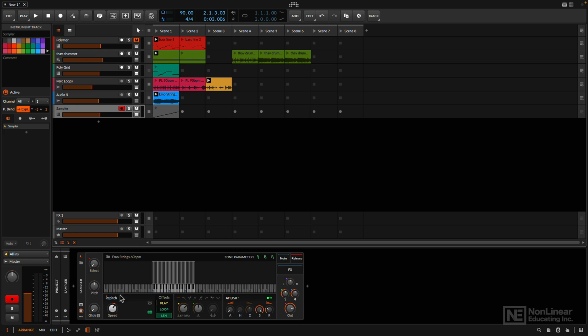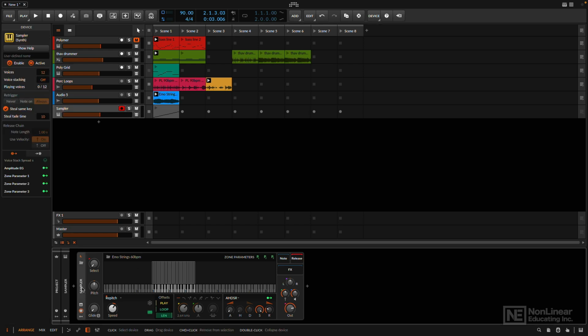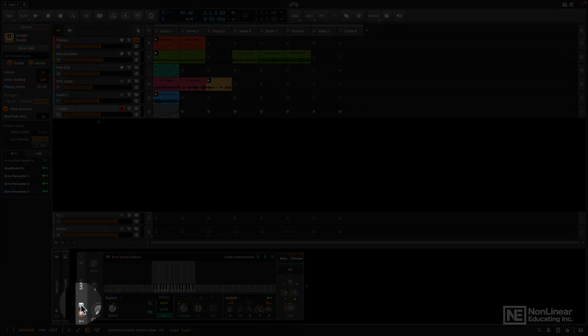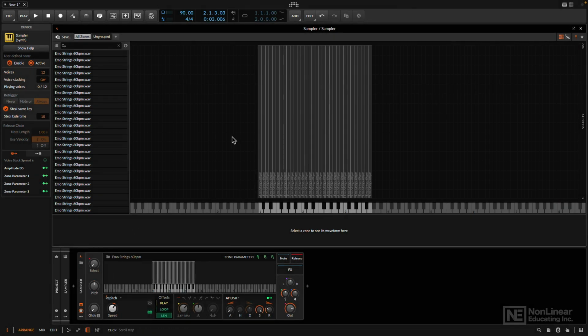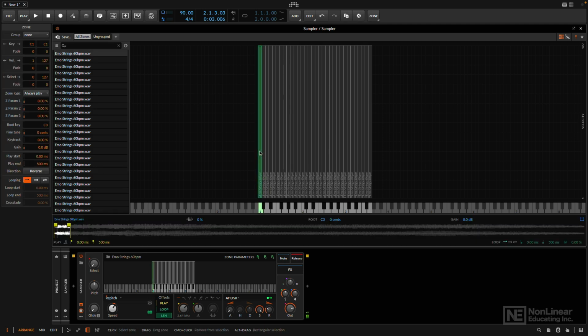All right, the sampler on its own outside of a drum machine can be used to just play one sample, or you can set up a multi-sample patch. If I click here, this will expand the sampler, and now I can see all of my slices are here, starting at C1. If I click on any of these zones, I can see the sample. If I want this to automatically select the zone that I'm playing, I can go over here and click on this little MIDI icon.